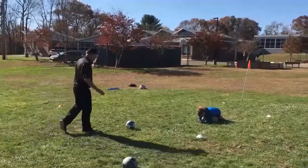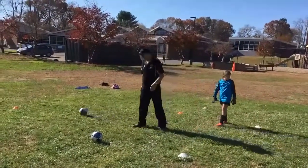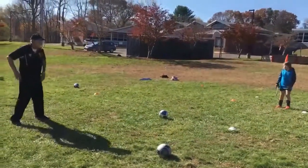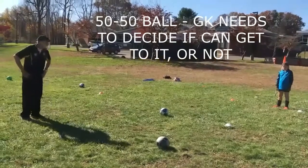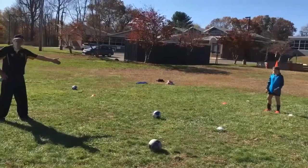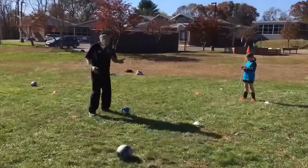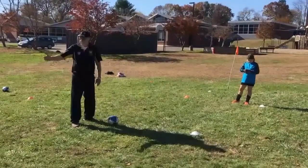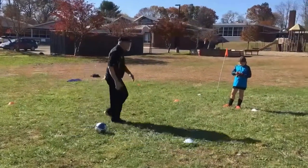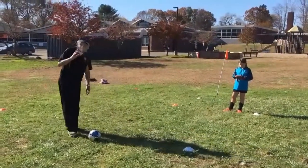Now, the next one, get back to your normal position. And I'll put this ball out of the way. The next one is really the 50-50 ball. And if you look now, this ball is about halfway in between me and the keeper. The keeper has a couple of choices. She can either come out and try to get the ball, but if the attacker is pretty fast, she may not come out in time. Or she can come out low and try to defend the shot. She'll have to make the decision.